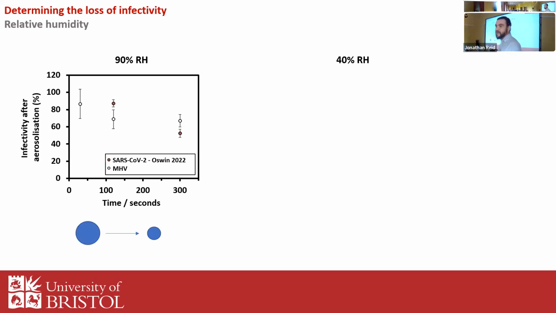This is if you go into a pub and your glasses steam up at Christmas, or you're in a steam room. This is a very humid environment, and you can see that there's gradual loss of infectivity over time. So these droplets are starting off as droplets, and they're evaporating into smaller droplets. And they're losing water and CO2 and any solvents. And it's the non-physiological conditions inside that smaller droplet which are driving that loss of infectivity.